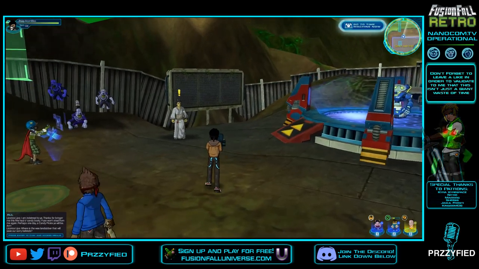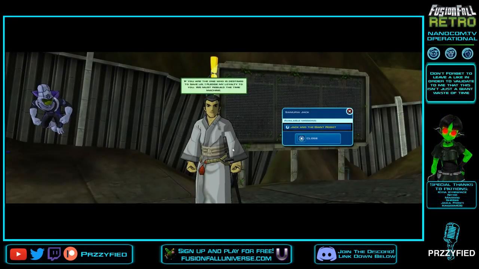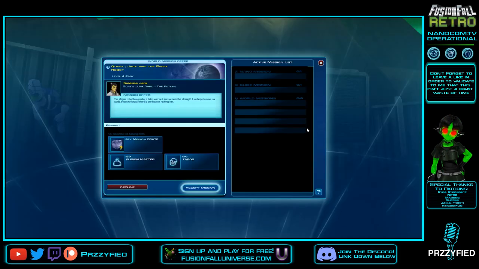Alright, so now that we're in the junkyard, we can do Samurai Jack's mission. A mission awaits you. He says, Jack and the Giant Robot. The Megas Robot lies nearby, a fallen warrior. I fear we need his strength if we hope to save our world. I want to know if there's any hope in reviving him.